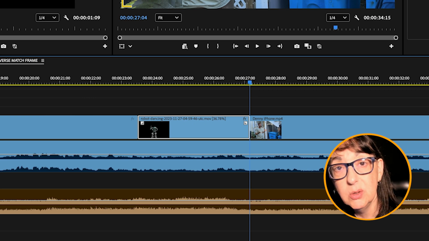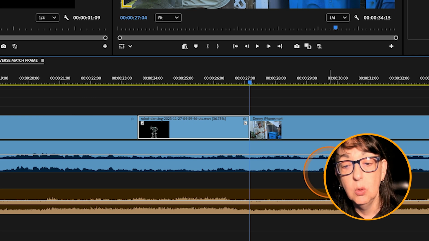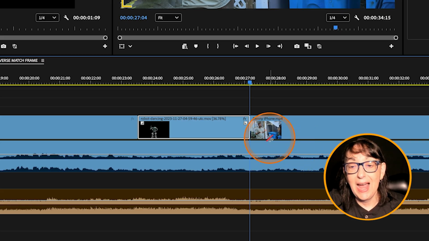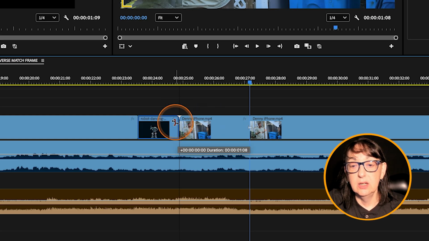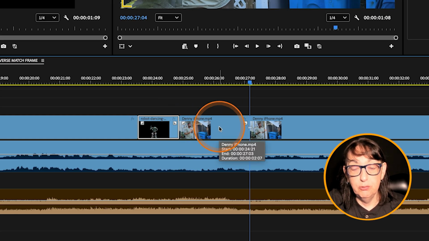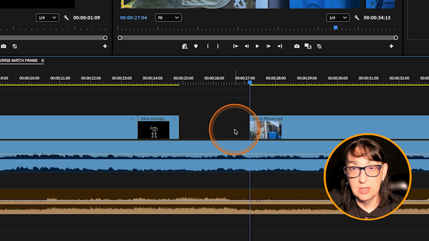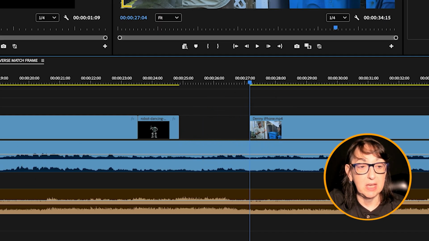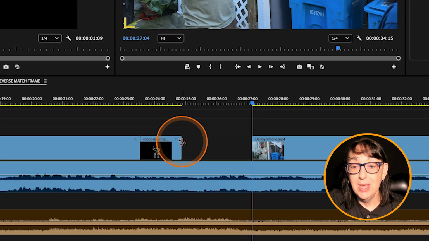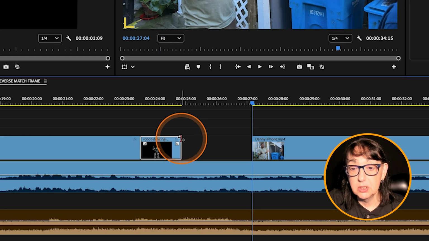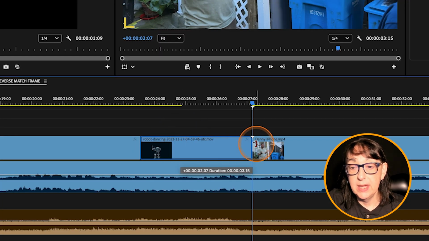It will not do it if the clip is still in the way, right? So if I hadn't, I'm going to undo this for a second. If I hadn't deleted this, it will not do it. It'll just bump up against it. So first, you have to delete what's next to it and give it a little blank space. Then you come over, hold, choose the rate stretch tool, click on the edge, click on the clip, and pull the edge over.